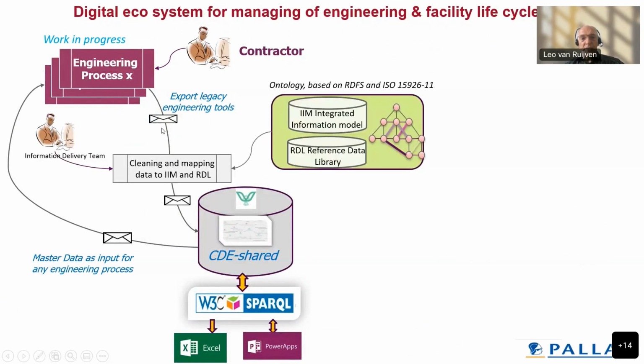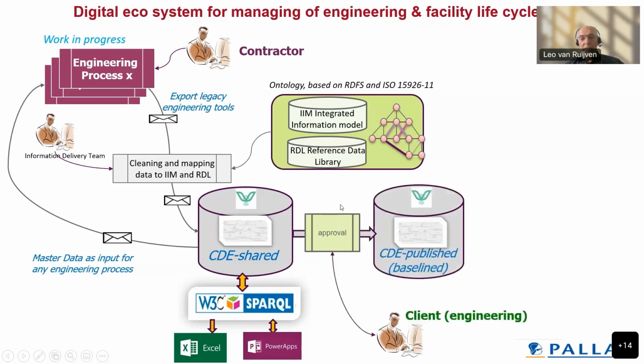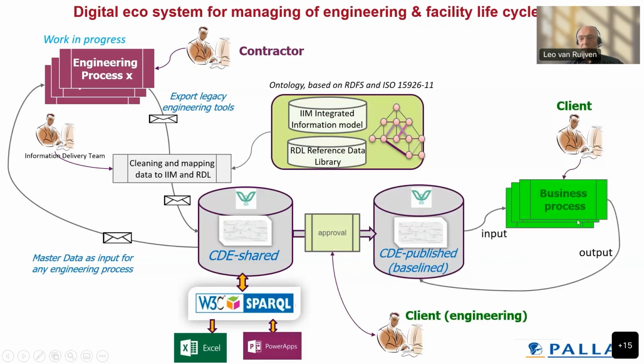And the data is extracted from those legacy engineering tools, cleaned and mapped to the information model in RDL, and put in a common data environment and shared for all the engineering processes. Based on the W3C SPARQL standard, we can extract lists in the form of Excel or Power Apps. And based on baselines approved by the client, we push the data into a CDE published, which is the baseline data, which can be used by the client to work with his business process on it.